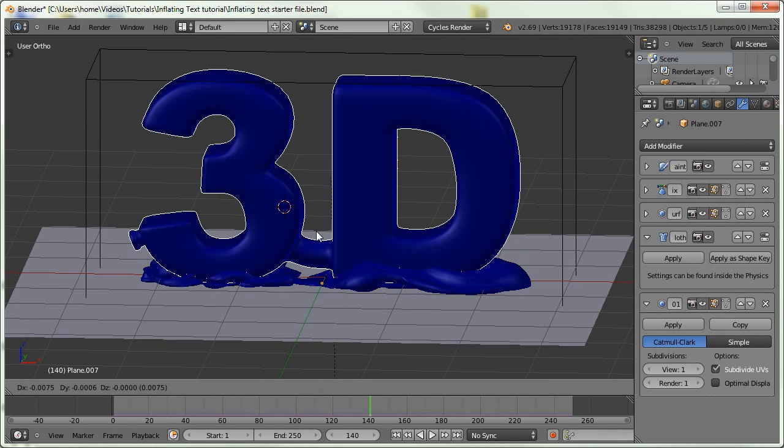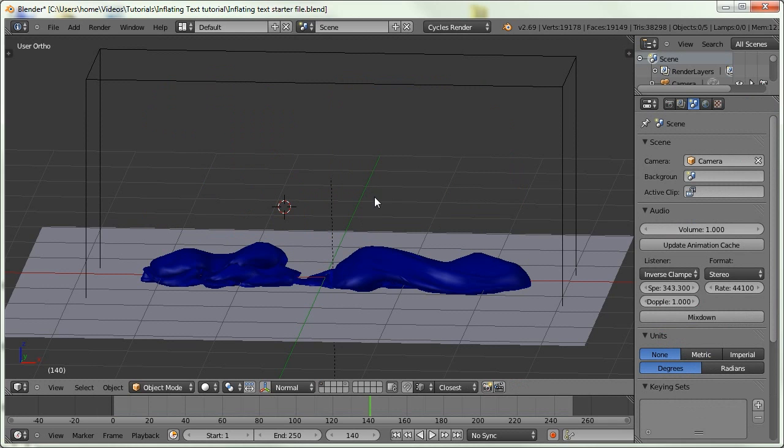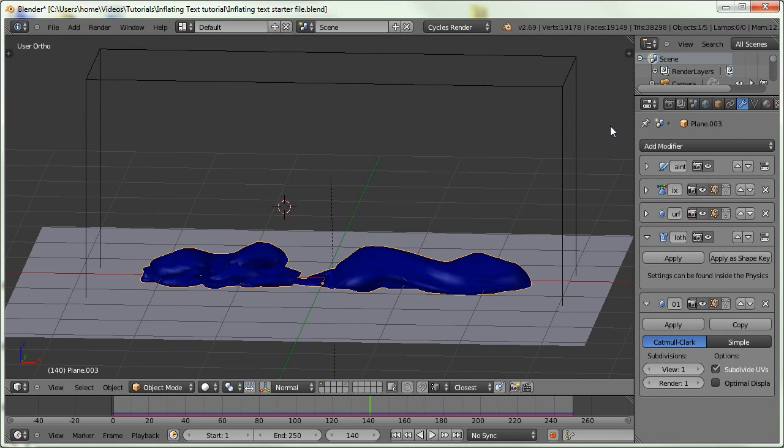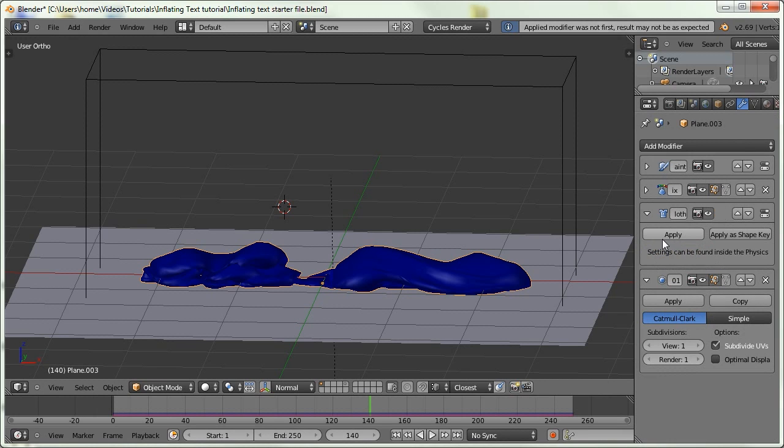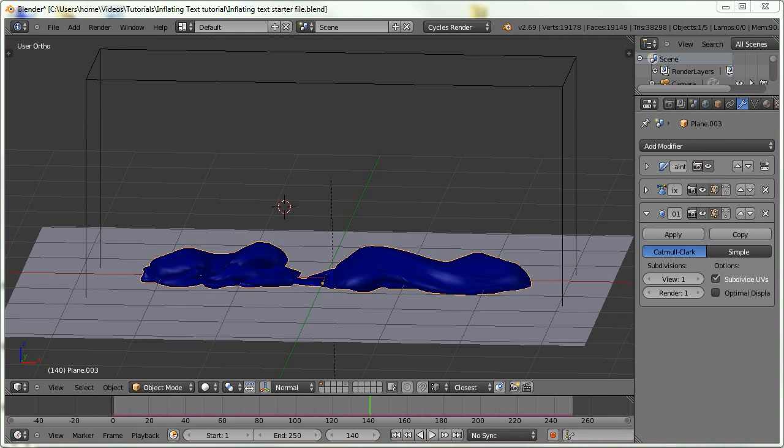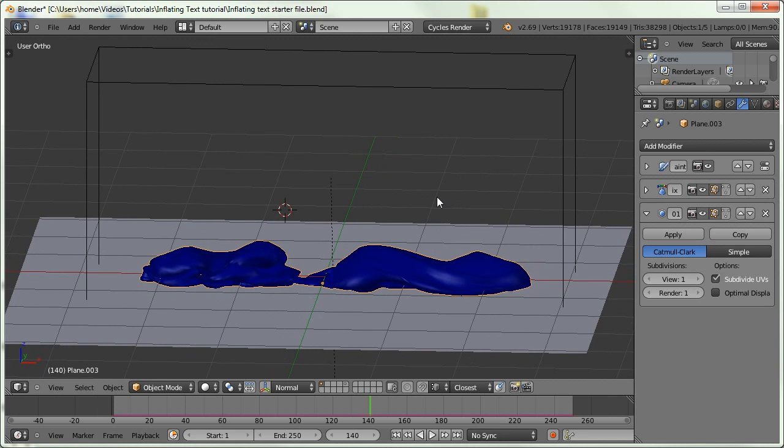So I'm going to press Shift-D, and we've duplicated our object, and obviously it's lost all that cloth simulation data. So I'm going to press H to hide it, and what I'm going to do is apply our subsurf modifier. Remember, it's only level 1. I'm then going to apply our cloth, and I'll be explaining a bit later on why we had to apply the subsurf, but the reason why we had to apply the cloth is that it freezes the simulation in position.